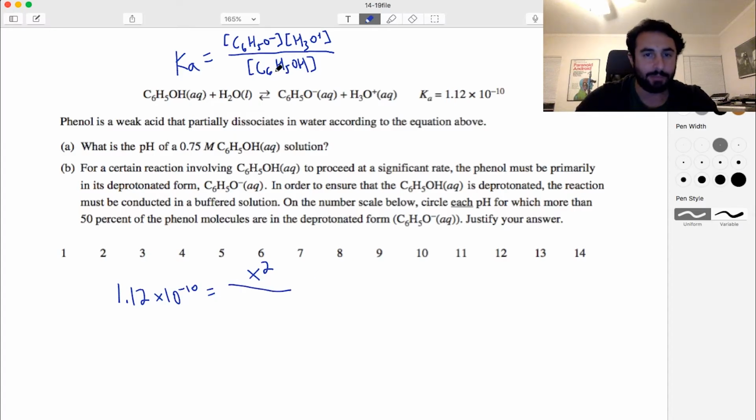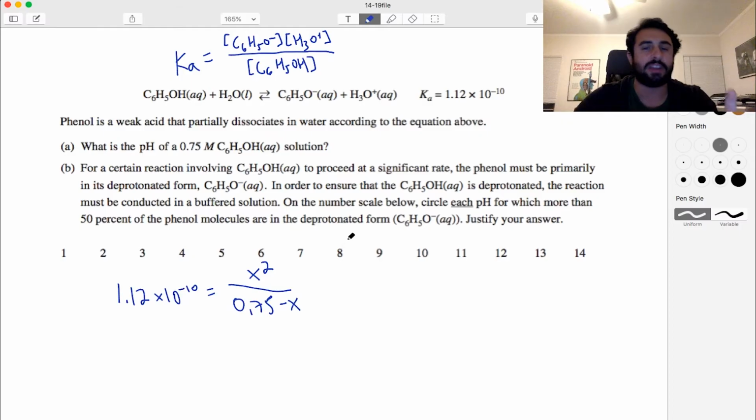Now on the bottom, we're starting with 0.75 molar, and whatever we got of the products, that's how much we used up. This is all 1 to 1 to 1 to 1, right? So we don't have to worry about any coefficients. But from 0.75, we have to subtract X. We're subtracting X because the concentration went down by X molar, and then we get X molar of those. So we're going to do a little bit of algebra here.